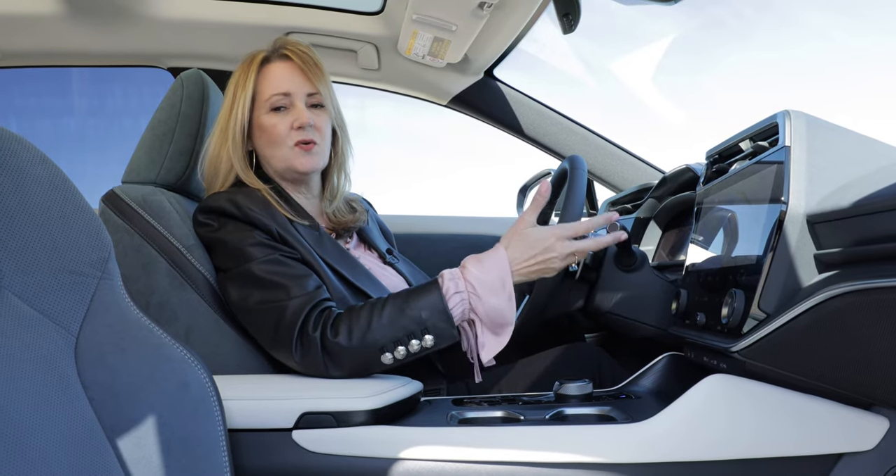There is no glove box — that area is actually a heated panel that helps heat the cabin. It activates when you turn on the heated seat, functioning like an electric blanket rather than heating the whole car. This is the EV philosophy: give you heat where you need it for maximum battery efficiency and more driving range. The center console has a beautiful wood-grain-textured finish that's actually formed plastic with layering applied. Underneath, there's a wireless charge pad for your phone, right next to the cup holders.